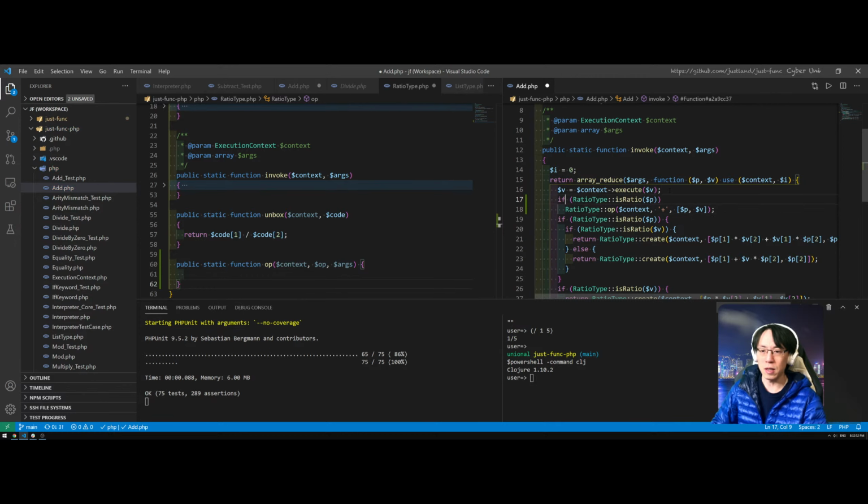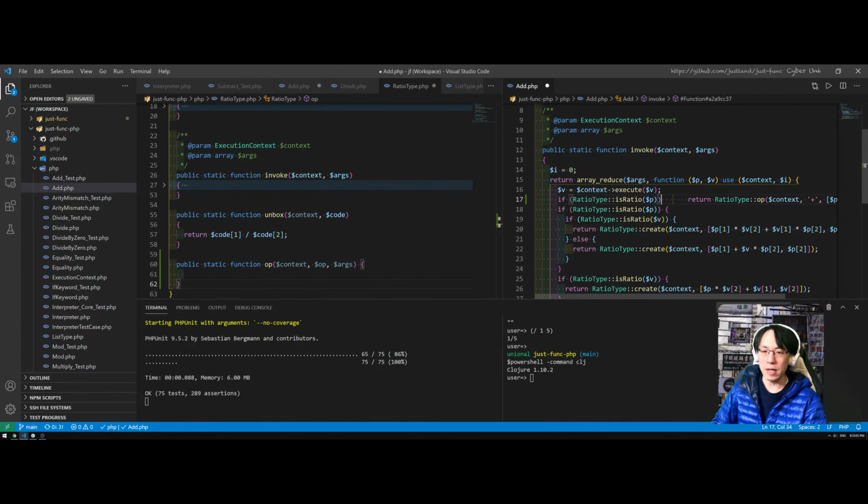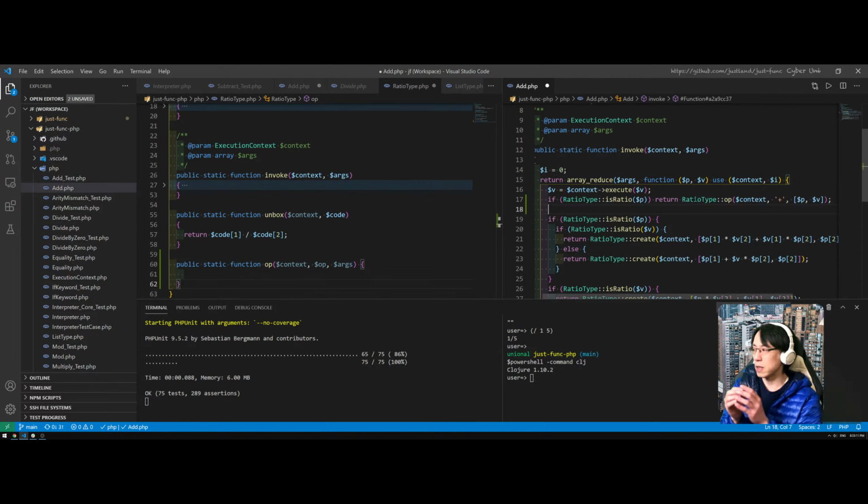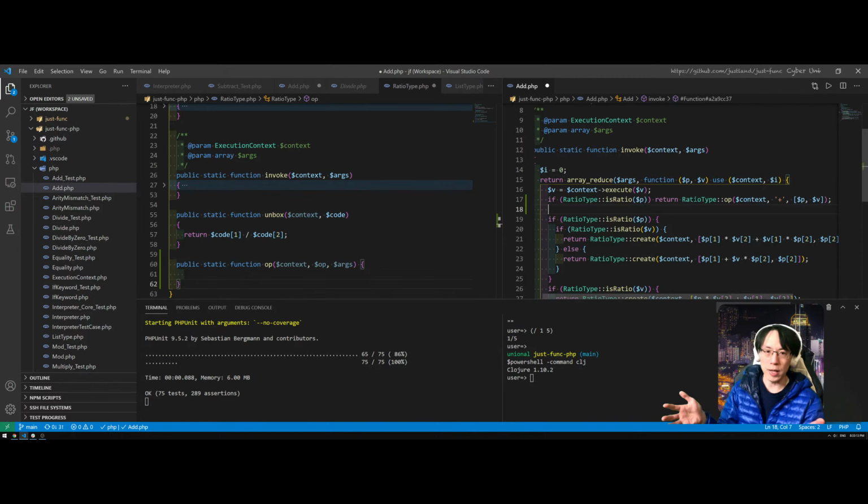If P, the parent or the previous value, is a ratio, then we call this and return it. But this still requires us to know about this ratio type. Then in the future, when another type like a complex number comes in, we still need to do the same. So we don't want that.